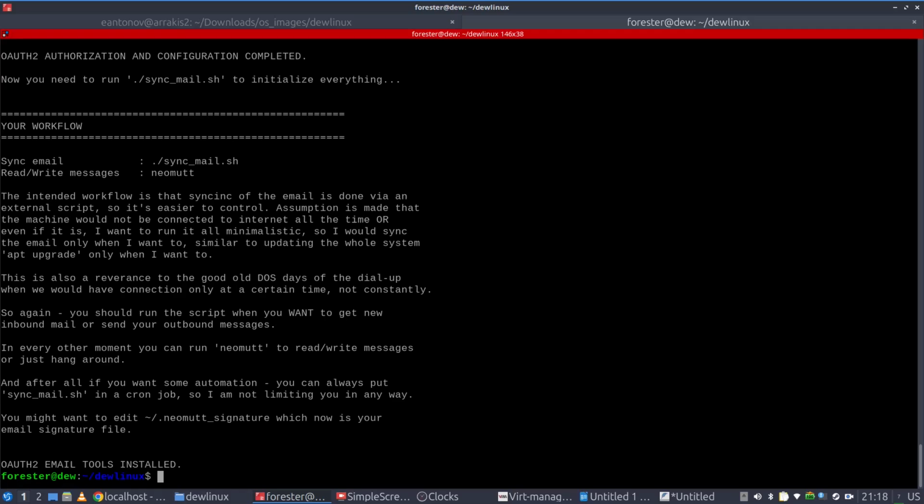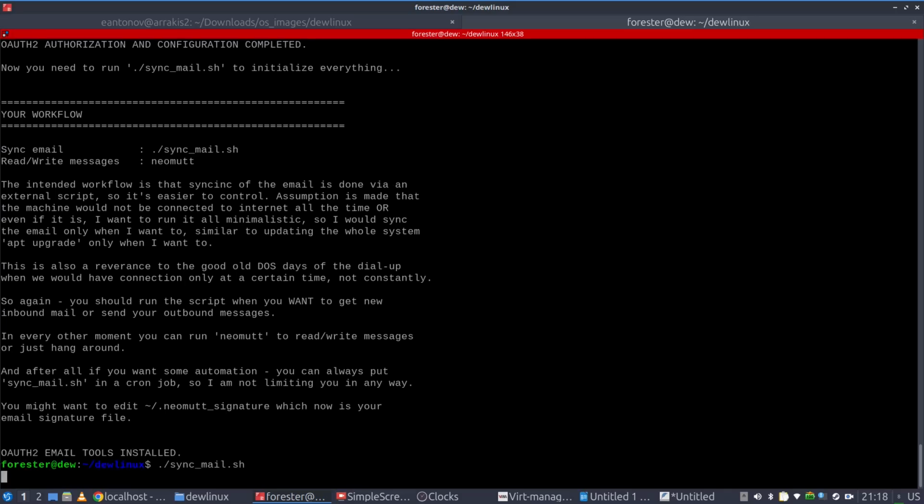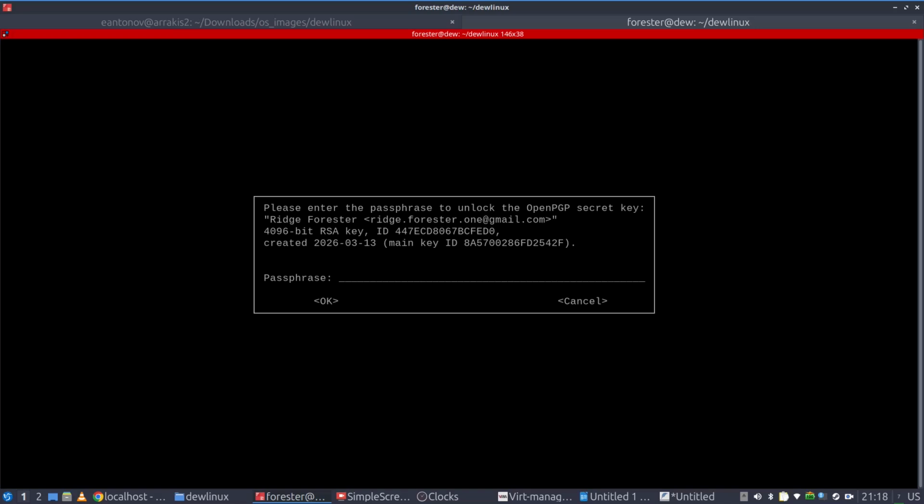And now, to see if everything is working, we need to initialize our mailbox. If you read the instructions, you see that to initialize the mailbox, we have to run this shell script. So let's run it. Again, we have to input our super duper sophisticated hacker-proof password.